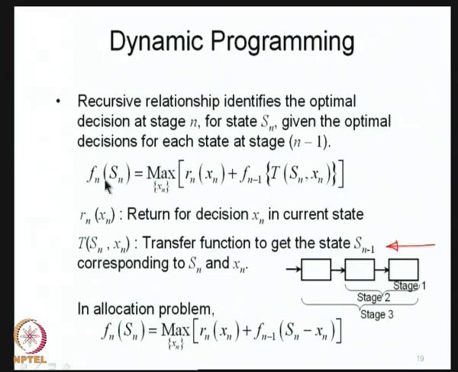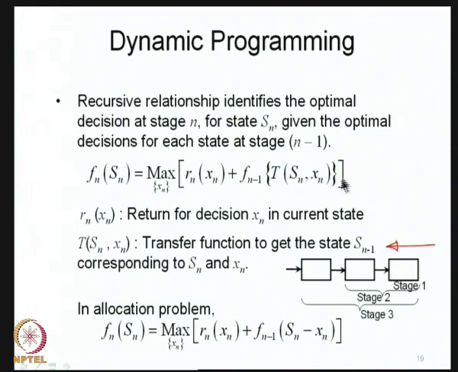Look at this expression now. Fn of Sn is the optimized objective function value at stage n, and xn is the decision that we are making. So, when we write maximize over xn, this has to be read as maximize over xn, and xn can be a vector. You may have several decisions to make, but in the water user allocation problem, we had exactly one decision, namely the water allocated to the user at that stage n. So, Fn of Sn is equal to maximize over xn, that means you are making a decision on xn.